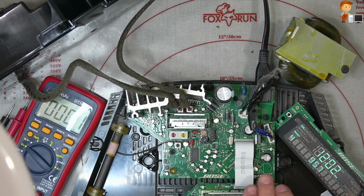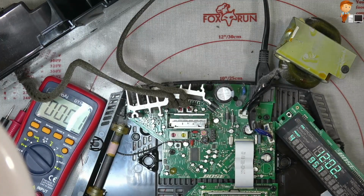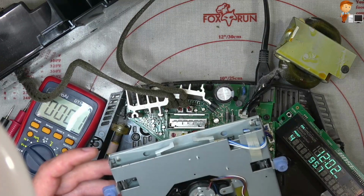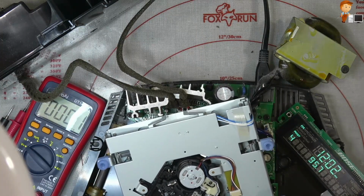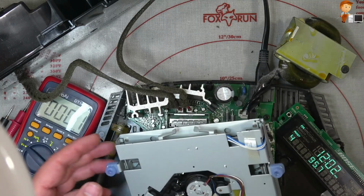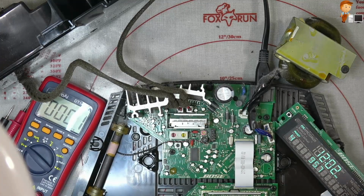So all I'm going to do now is just change the capacitors as I usually do, and then I'll come back at the end and finish off the video showing it all together. I do also need to, I think the customer said that the CD player would sometimes not load. It is very, very dusty, so I'm going to open it up and clean everything out there, lubricate the screw here, clean the lens, all the usual stuff that one would do. So let me do that and then we'll come back.